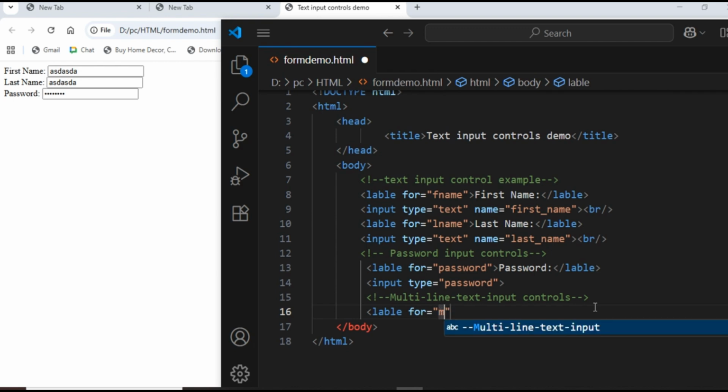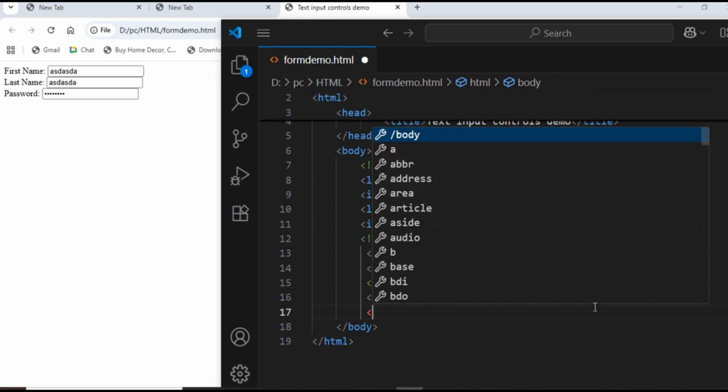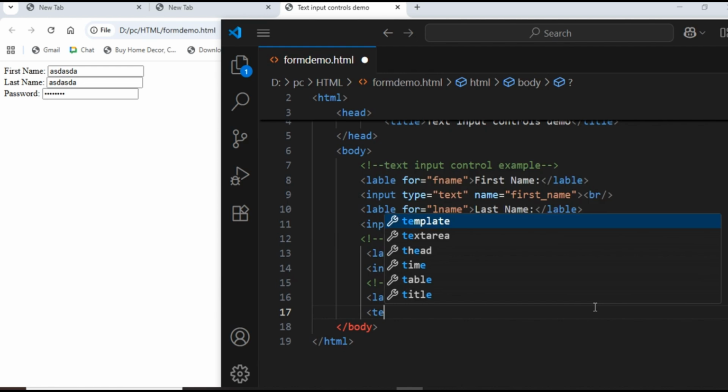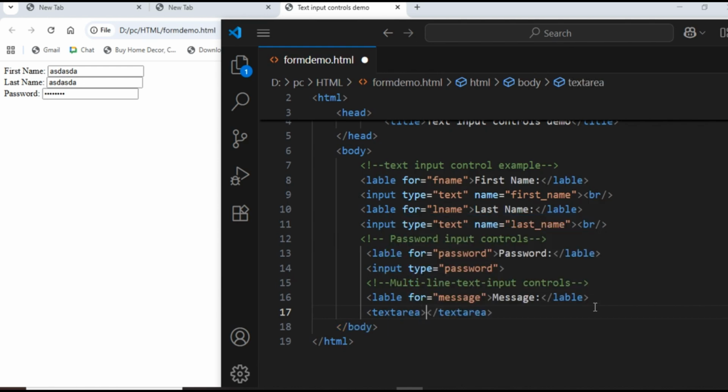The name of the label is message. Then just write textarea. Here, this is the textarea. Use the attribute like rows.